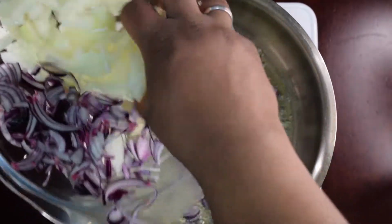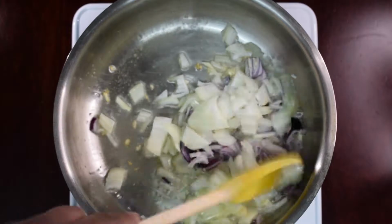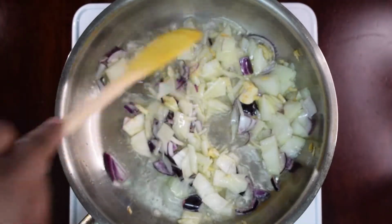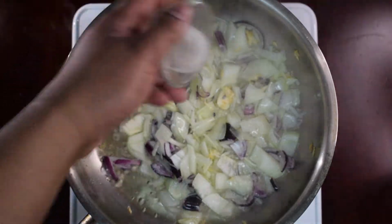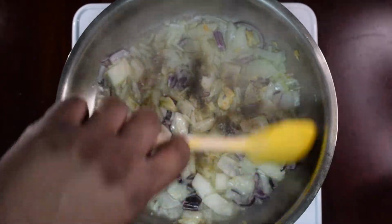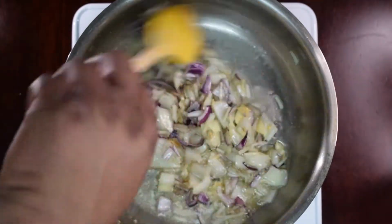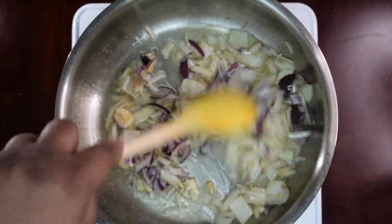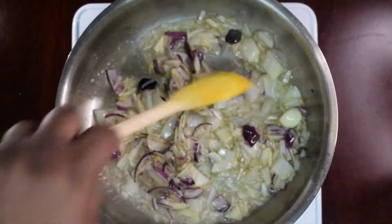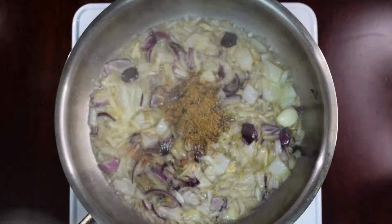This is the mincemeat, which is starting off by sauteing some diced garlic. We're going to go in with a 50-50 mix of our onions, so some red and some white. Let it combine, and then we've got some salt and pepper. Now the salt's going to help to draw out all of the moisture from the onions and let them sort of reduce down. So we're just sauteing this until it's lightly golden brown, and then we're going to go in with our mincemeat.